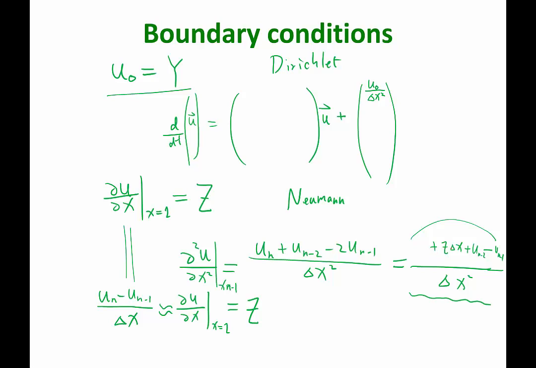One effect is there is a z term, z over delta x, which is going to go to the constant term in this equation. All the others are zero. Second is that it is modifying the coefficients of u n minus 1 specifically. So all the rest of this scheme get minus 2 over delta x squared. But the last, very last one is going to get minus 1 over delta x squared. All the other terms stay the same. So it is modifying this and it is also adding that. So Neumann boundary condition has the effect of both modifying the matrix and adding something on the right-hand side.